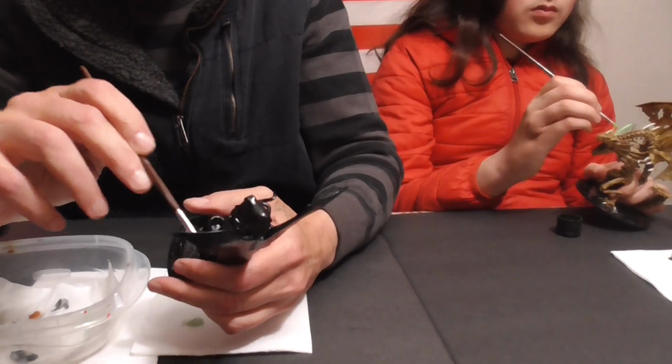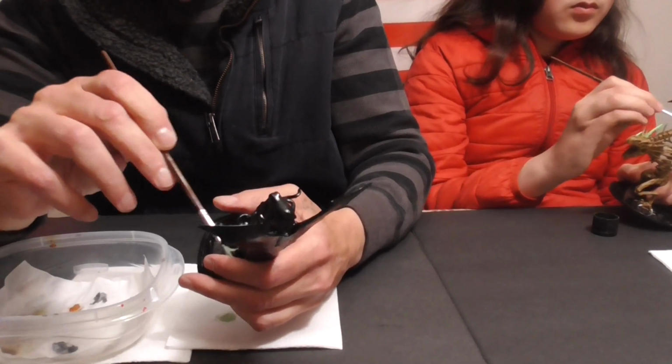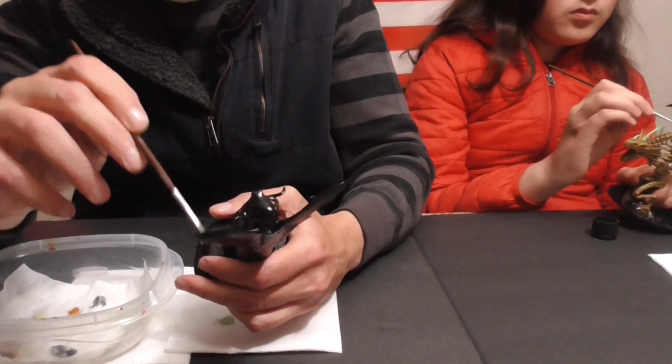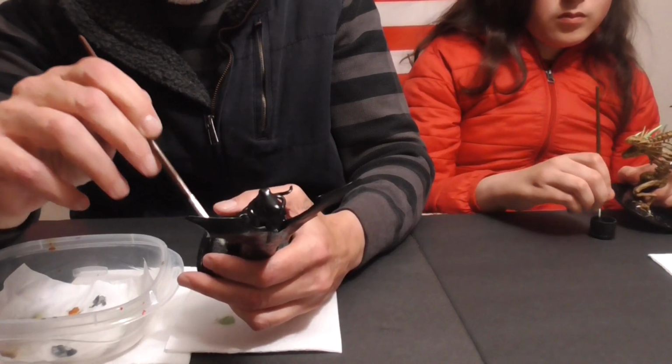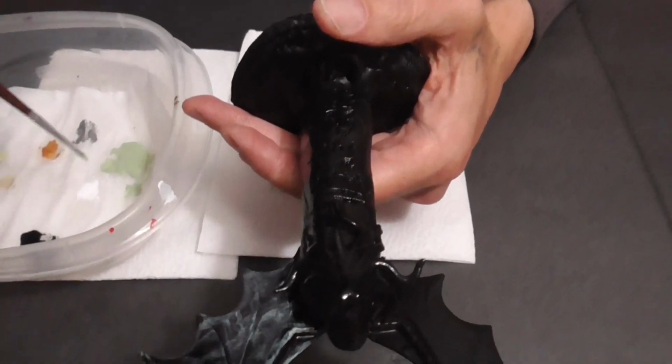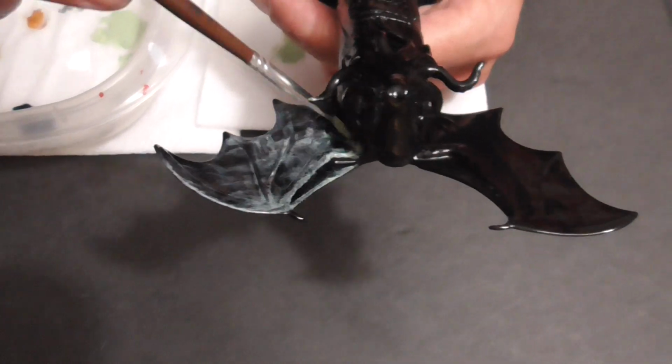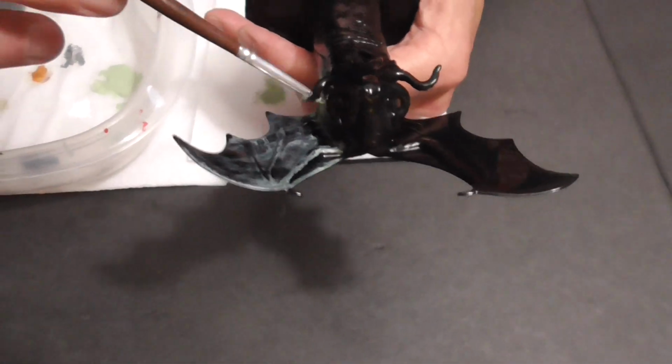I had to go over these wings quite a few times. At first I didn't know what to do, because every time I touched it to see if it was dry, I would leave a fingerprint, and as you can see, there are no fingerprints. Not anymore. You know, I managed to get rid of that effect.